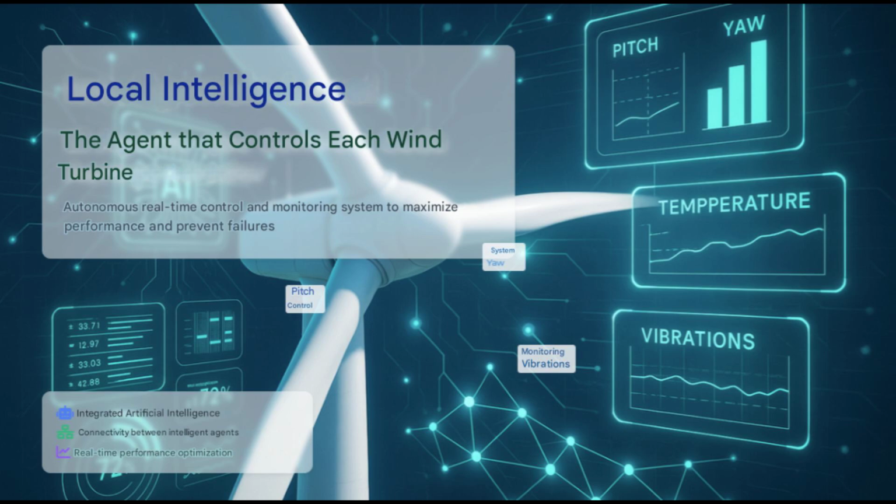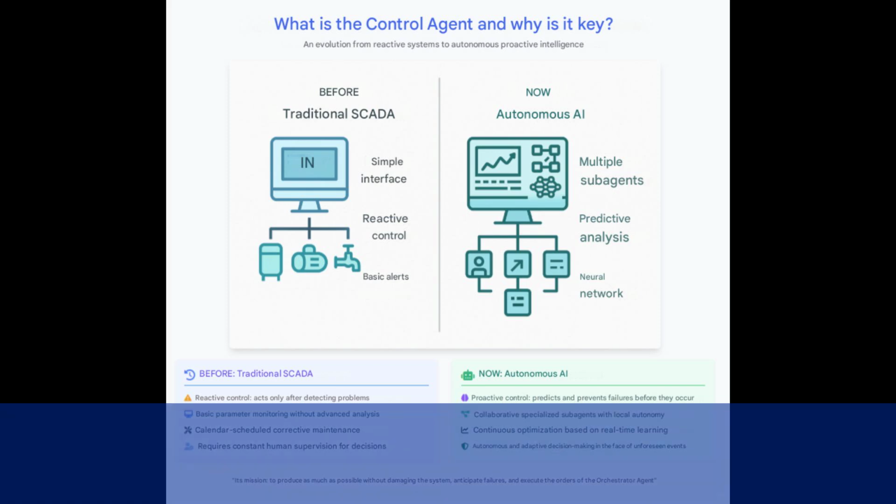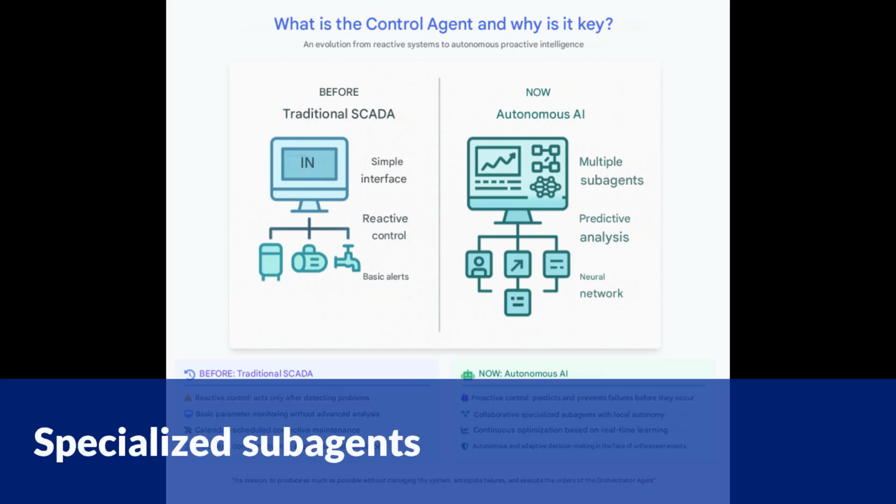Today, we'll focus on the wind turbine control and status agent, a fundamental component in modern wind farm operations. This system acts as the autopilot for each turbine, ensuring optimal performance. Its main function is to evaluate, compare, and make autonomous decisions in real time. This enables efficient and safe operation, constantly adapting to changing environmental conditions.